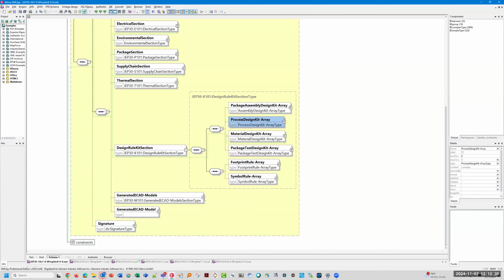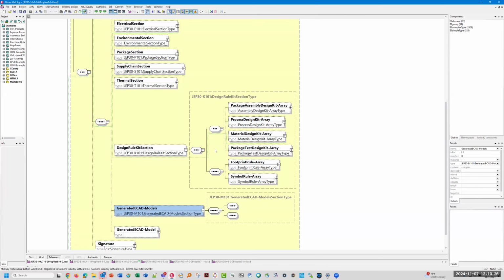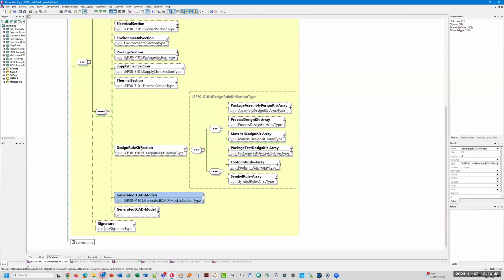So we have the structure defined for how to create the models, right? And what I intend to drop into this location, I have it created, but I haven't loaded it in here, is a representation of ECAD models, right? So you could still call it heterogeneous design rules, right? A chiplet design kit is not a rule; it's a definition of a chiplet, and this is all the rules that you need to deal with that chiplet. So I think HI or heterogeneous integration rule kit.